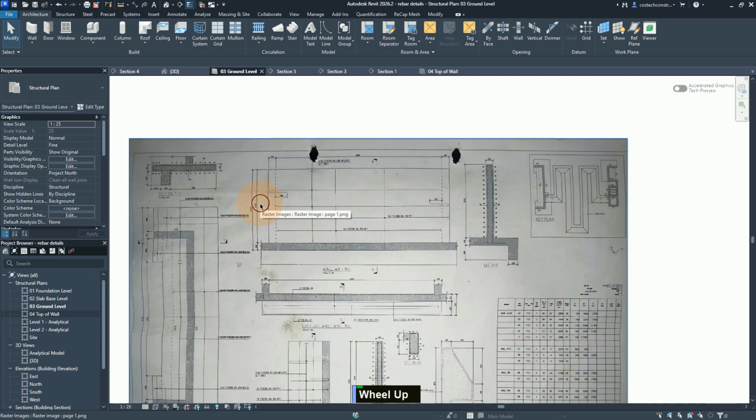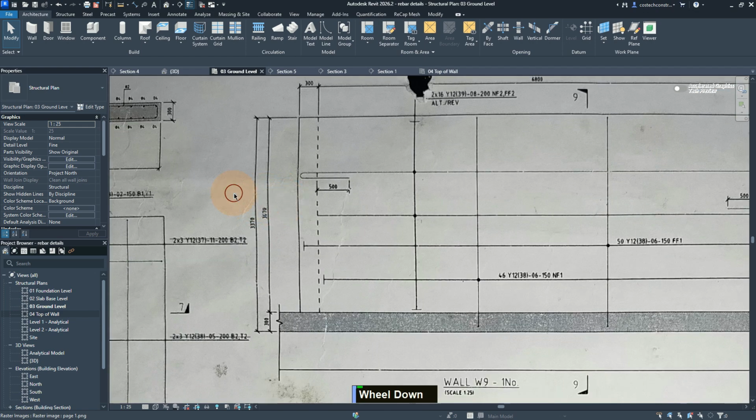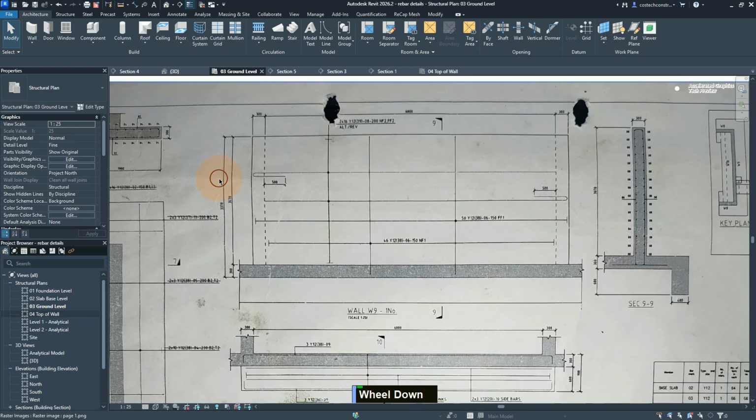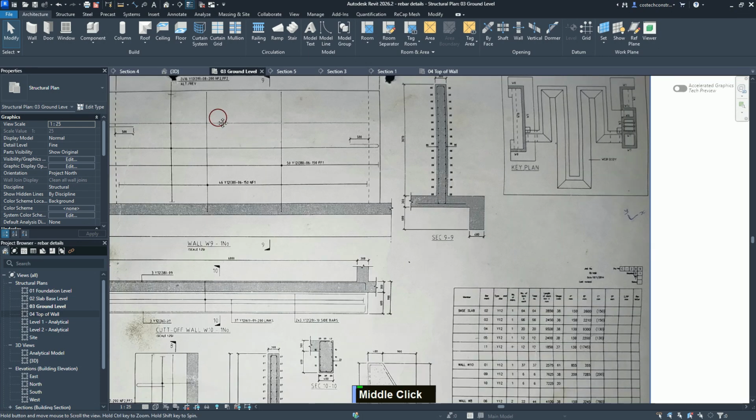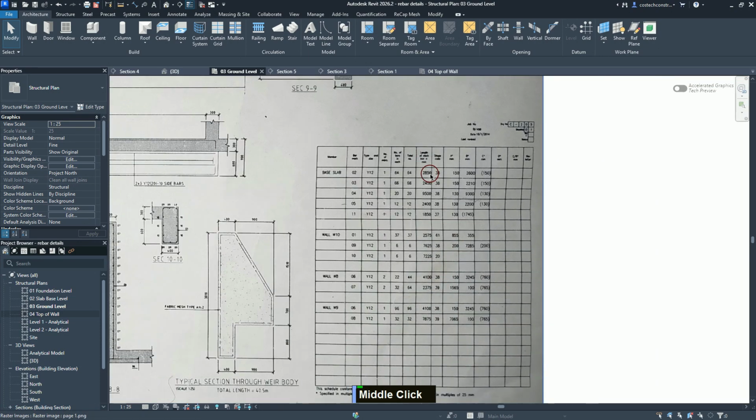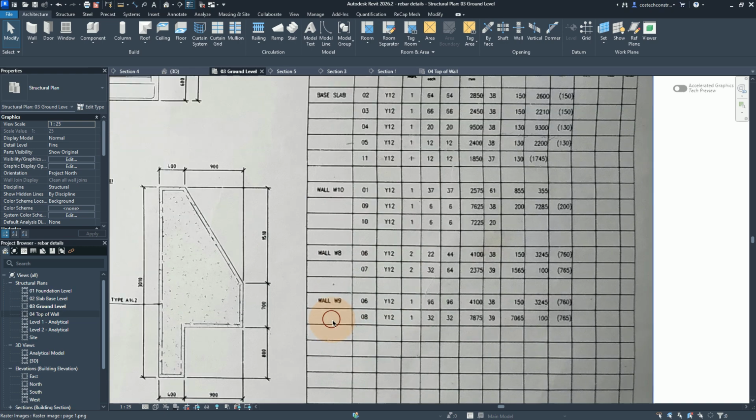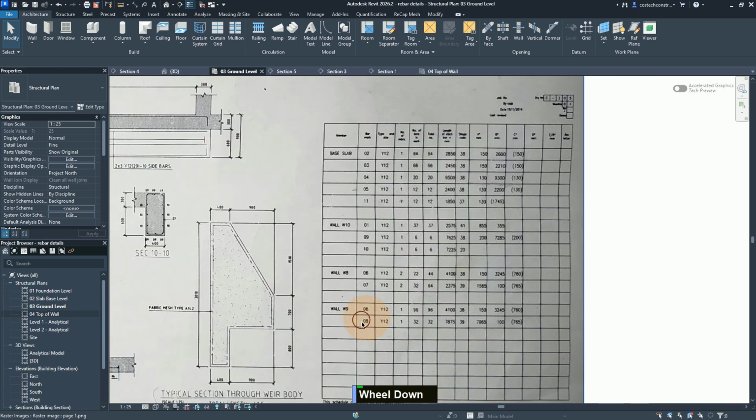So under shape code 08, if we can go to the schedule, so we'll zoom at the drawing schedule here. And from here we see that we have, well, this one here, wall 9, and we have, this is 08 is for the bar mark. Bar mark 08, and the shape code now is here, 30.